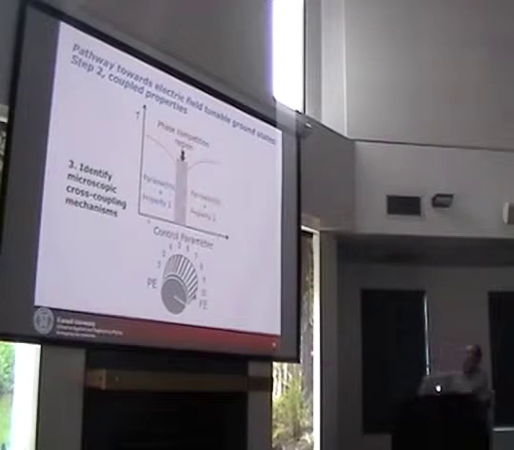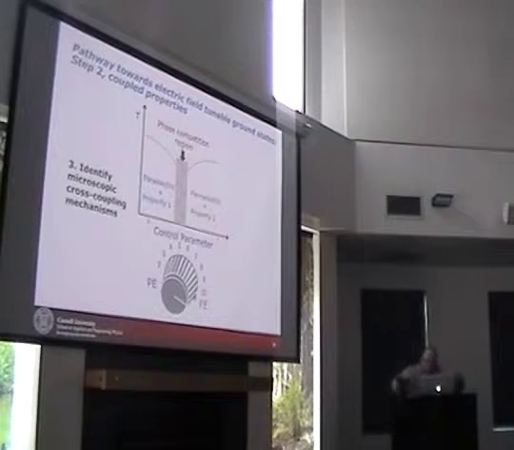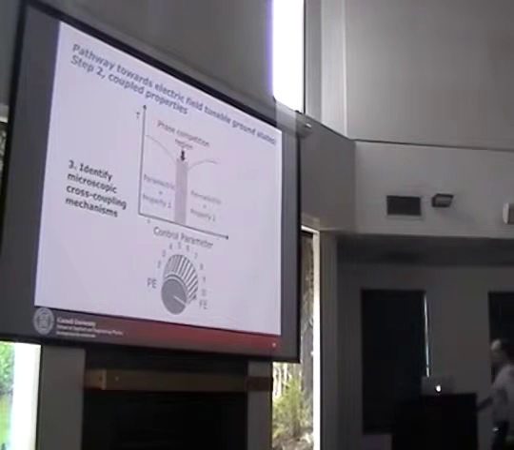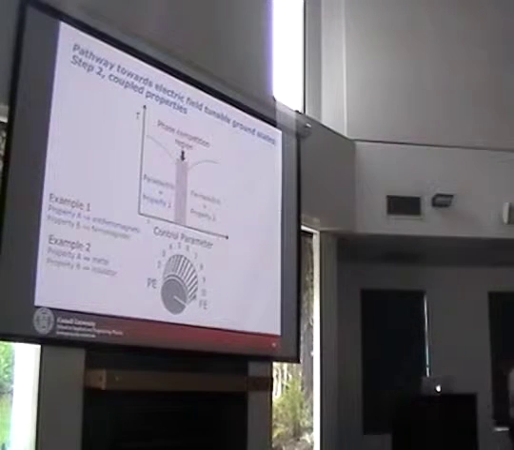But then we want to add other degrees of freedom to the problem. So imagine that we start with a material that is paraelectric and has property 1, and we can define some control parameter that, if we were able to tune it, would take us to a material that's ferroelectric and has a different property. And so we have to come up with ways of coupling all of these different phenomenological properties, these phenomenological order parameters, if you will. Question. Yes? Are property 1 and property 2 completely unrelated to each other? Exactly. So here's an example in the next slide, or two different examples.